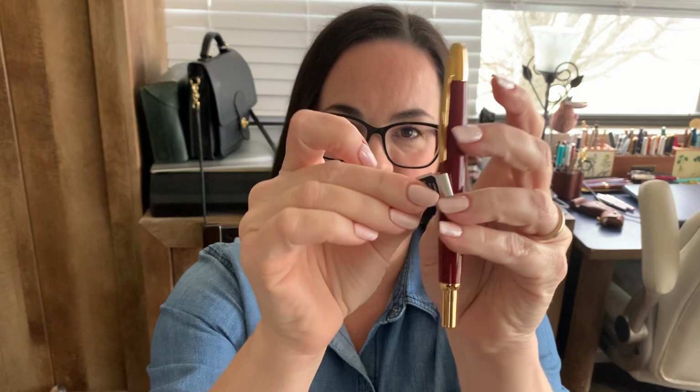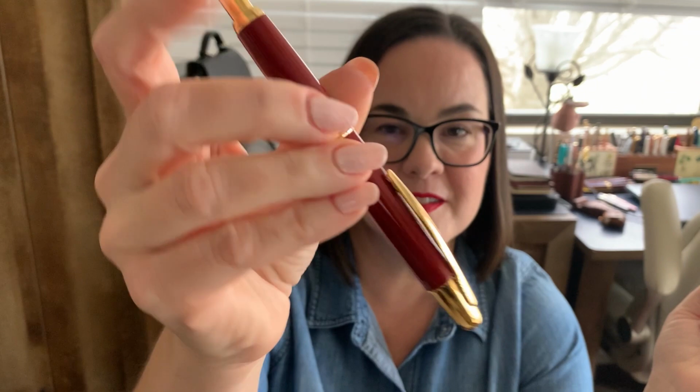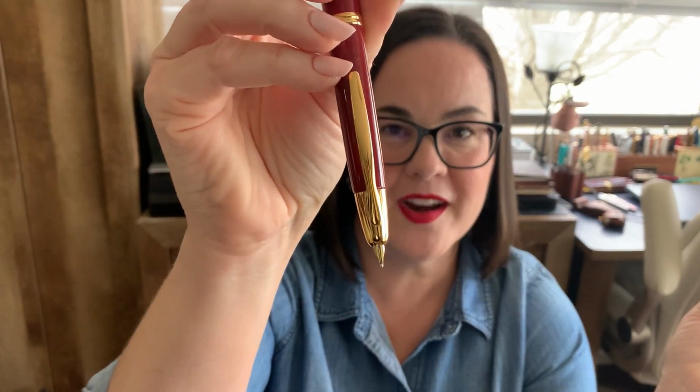The color I chose for the first Vanishing Point to come into my collection was this red and gold. I just thought it looked so beautiful in the images online, and I did see it in person in Dallas. So I was like, this would be really nice. Let me take this off. This is bothering me. It has a little tag on there that tells you what size your nib is and stuff. So it is capless. Yes, the Vanishing Point is a capless system, so it has the retractable nib. And the cool thing, it has an 18 karat gold nib.